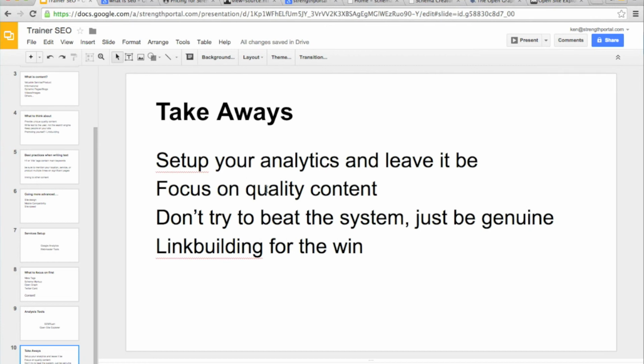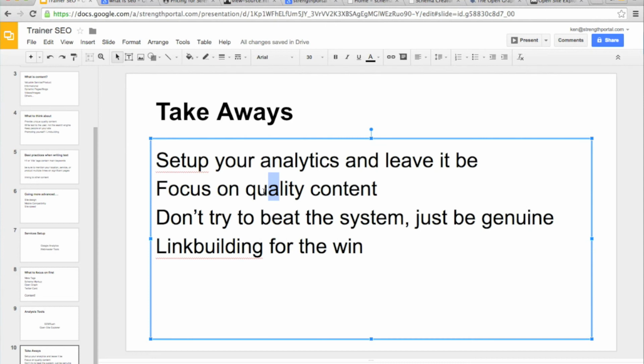Always focus on quality content. It's just number one. I could talk to you about technical things all day with SEO, but in the end, it's all about creating quality content that wants to be shared, that people want to read and want to come back to. If you do that, you could mess up in the worst way on SEO, but if you have the best quality content on the web, the search engines will reward that. Be sure to focus on quality content.